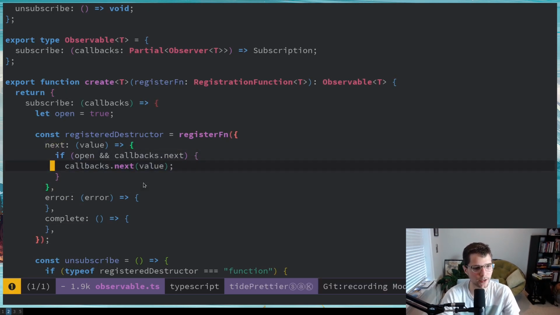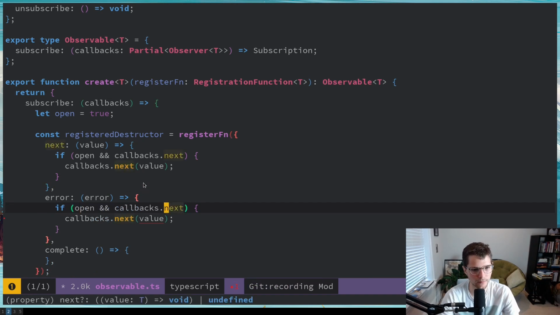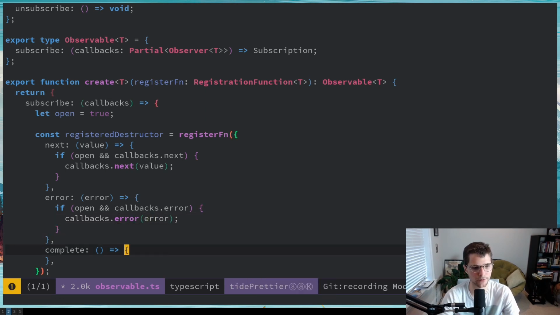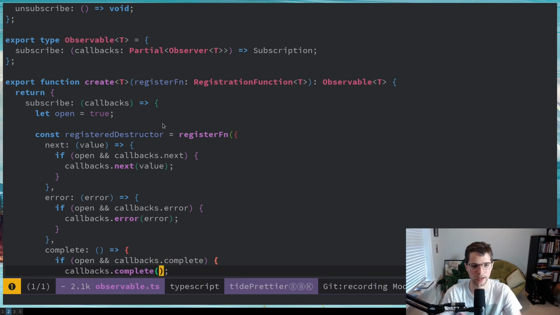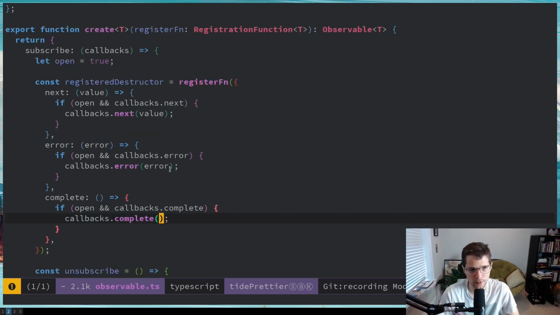We can basically duplicate this for error, except we want to pass error through here. Same thing here for complete, where there's nothing to pass. So we have already done our check on all of these callbacks to make sure they're safe.